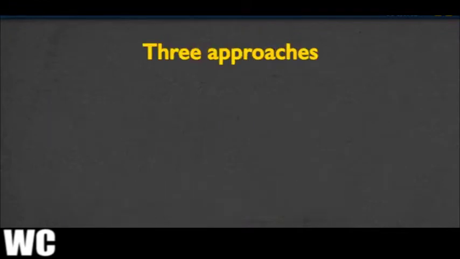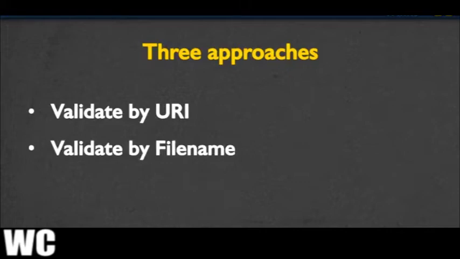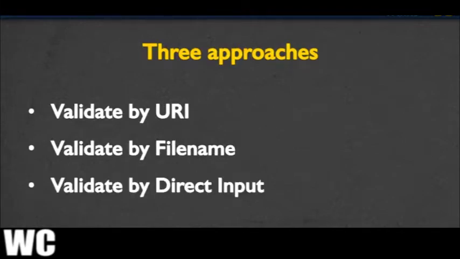So there are three approaches to validating your code for consistency. One is to validate what we call the URI or the URL. Another is to validate by your file name, which means instead of giving your URL, you can actually upload your file to check it. The third way is what I call by direct input. So let's go ahead and run through an example very quickly. And the site I'm going to use is called the validator.